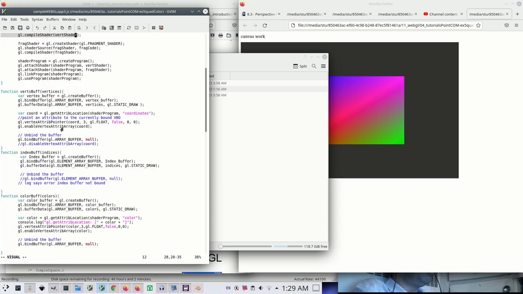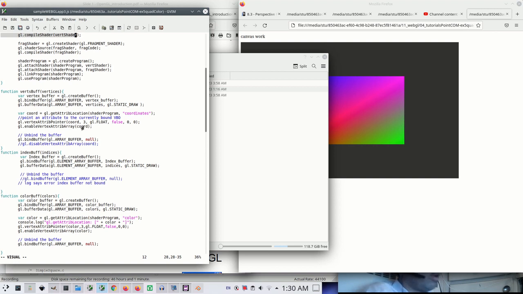Now we see that we pass the data the same way as we pass the data for the vertices and the indices. There we did create buffer, bind buffer, buffer data. That's when we actually copy it. And then for the actual variable names, we need those references to point to the data. So here we get the attribute location. This is some low-level GPU GLSL stuff happening that's accessing memory addresses and so on.